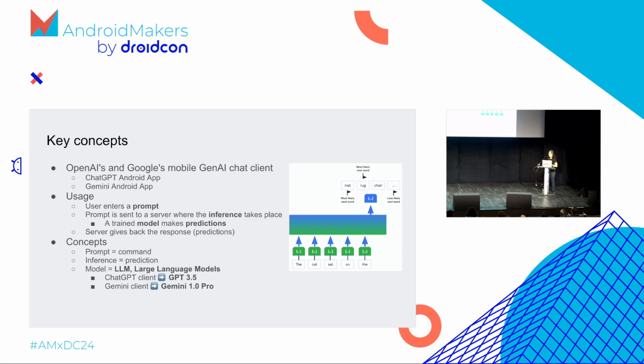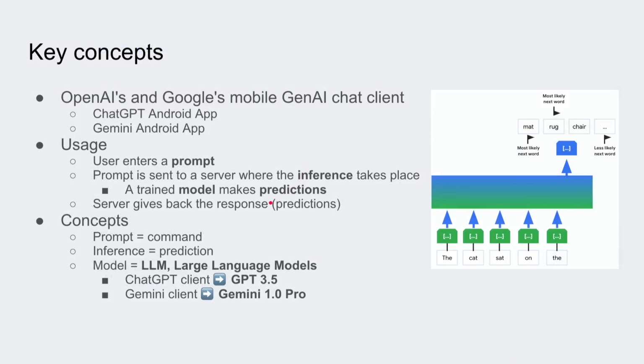When you're reading about GenAI, this is something that you're going to be hearing a lot. The inference is basically a prediction, and the prompt, which I didn't define, is basically a command that you give. So there's some prediction being made with respect to what you just typed. This is a really simple schema of how things work. You send in words, you send the request, and the system is always looking for the most likely next word, through the model that is guessing or predicting the next word.